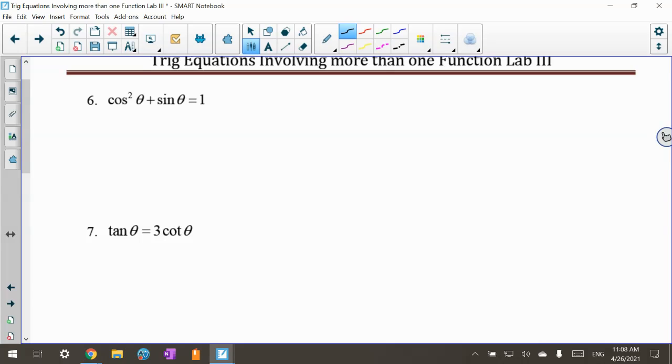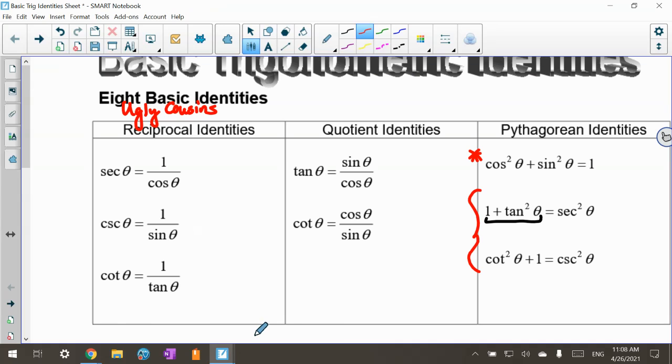So I look at this and say, oh dear, I have two trig functions. I have sine and then I have cosine squared. I always gravitate towards the squared one to see what I can use. So I look at my identity paper, that's that yellow paper in front, and I want to solve for cosine squared. So I'm going to move sine squared over there. So I know that cosine squared theta equals 1 minus sine squared. So that makes me happy because in that spot I can put 1 minus sine squared.